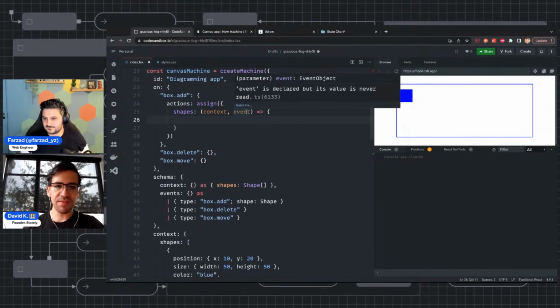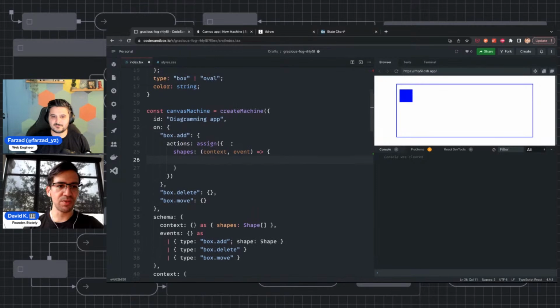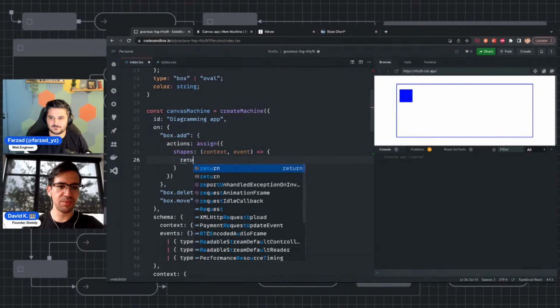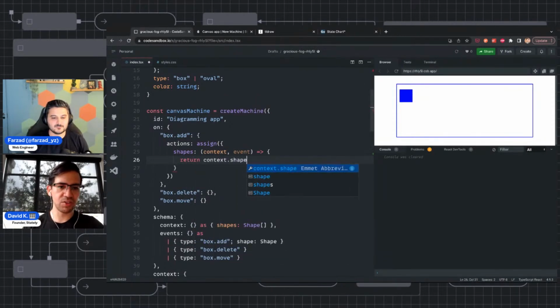So we have the event, and the event is going to have all of our shape properties in there. And so we're going to say return context.shapes.push, and we are just going to grab that event.shape.